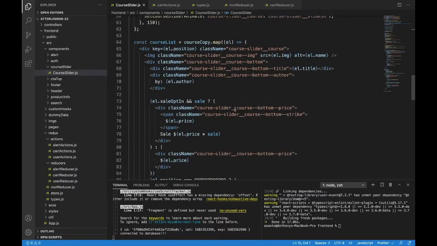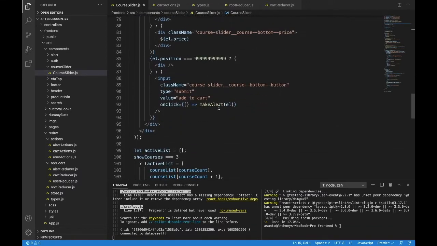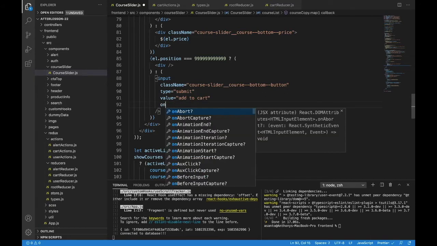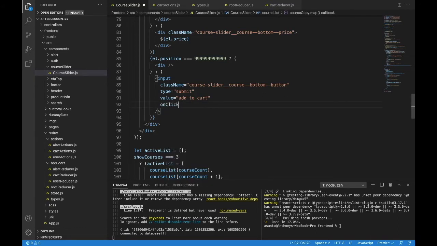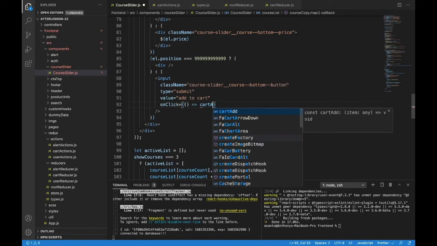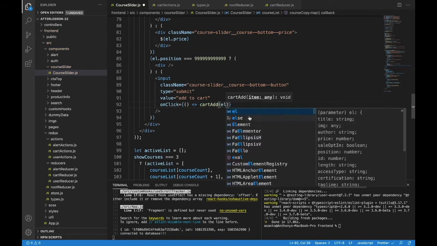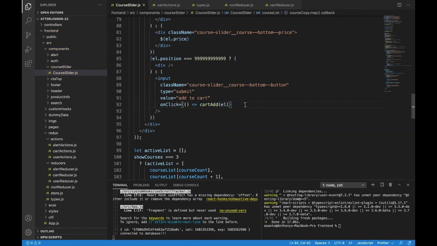That should be down here, yes, in the course list, in the input. And right now I have onClick makeAlert. I'm not even sure we did that together. I think I did that when I started setting up these lessons. So let's make another onClick. Okay, and it's going to equal, it'll take in nothing, and it will point to cartAdd, the function we just made, and it'll pass in the element, so the entire element there.